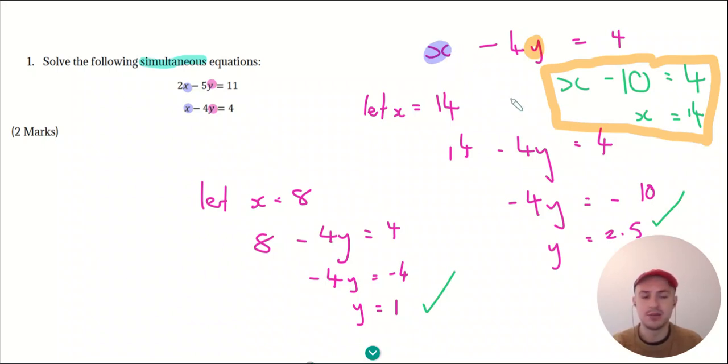Any idea how many there are? Well, we've got two here that we've seen. But could we not pick any value for x and find a solution for y? Yes, we could. So if we have one equation with two unknowns, there are infinite solutions. And this is where we then come to simultaneous equations, right? We've got two equations, two unknowns, and as a result, we can solve.